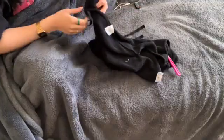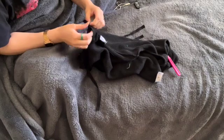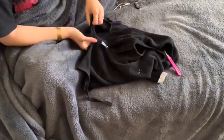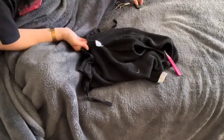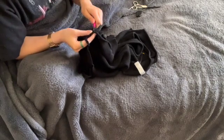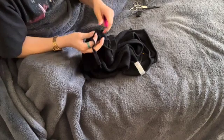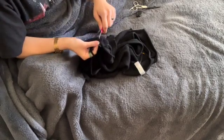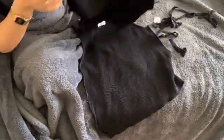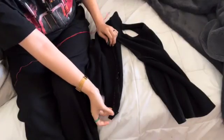I don't know if you watched my previous video, but this is one of the pieces that I found at the thrift and I'm going to be making a cute little vest with it. It's like an open vest kind of thing, and I basically just took my seam ripper and went along the sides and attached the little stringy things. That's pretty much it — most of my DIYs aren't that complicated, just because I don't really know how to sew.